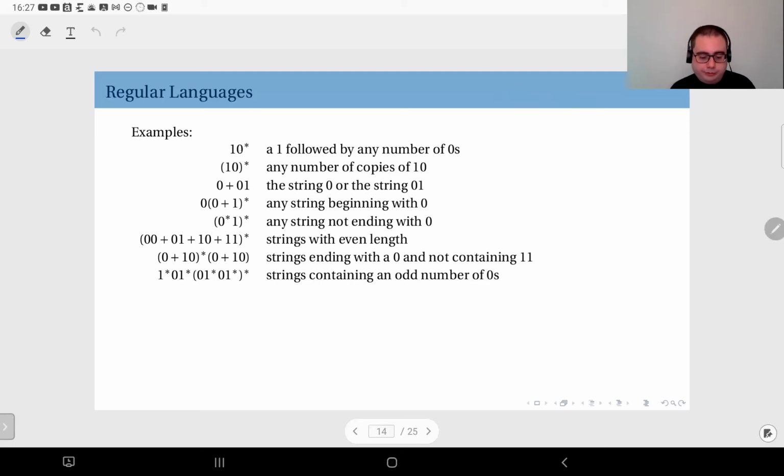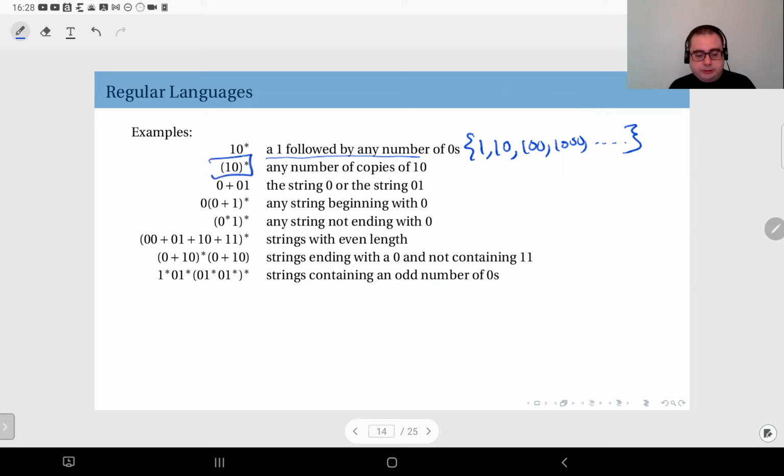So 10* is a 1 followed by any number of zeros. So it could be 1 followed by 0 zeros, or just 10, or 2 zeros, or 3 zeros, and so on. This is a regular language. So it's the set of strings that start with a 1 and continue with a number of zeros, however many.